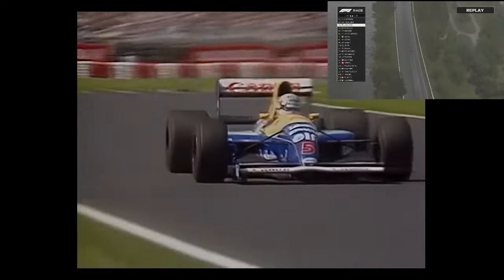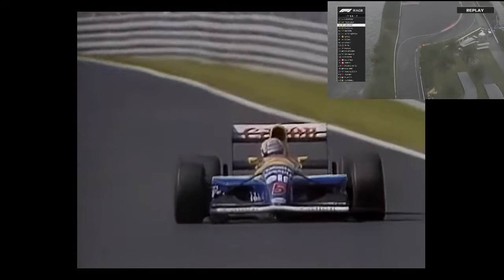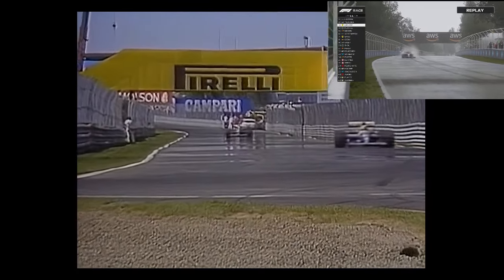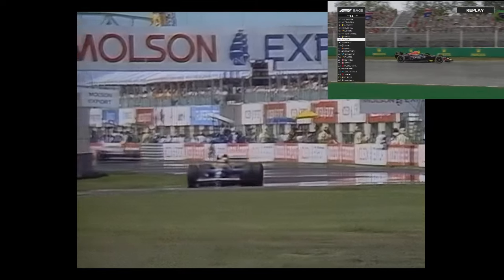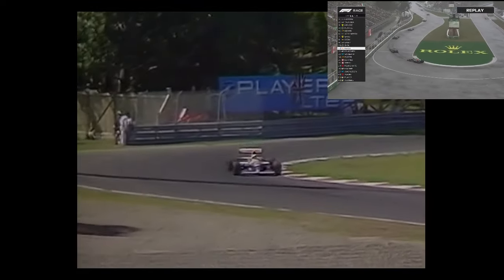There is your leader, the red number 5 of Nigel Mansell. You see those Molson beer billboards in the background. Such are the marketing wars in Formula One. Molson's got into a big litigation with another Canadian brewer over the rights to this race a few years ago. In fact, the race wasn't held in 1987, I believe, as a result of that fight. Now Molson won the rights, spent all that money, paid all those lawyers, and who's running 1-3 in the race? That other brewery, Labatt's, the Williams team. Such is life, as you say, or such is the racing.